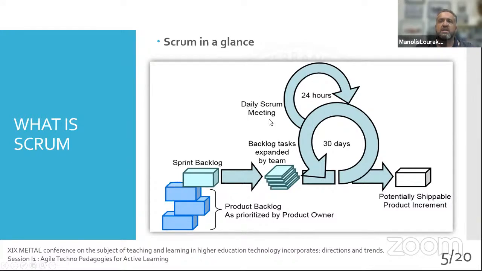This is called the daily Scrum or stand-up meeting, where the Scrum Master poses 3 questions to each member of the team in order to find out any difficulties with the task and alleviate any problems. The 3 questions are asked individually to each member: What did you do the last working day? What are you going to do the next working day? And did you face any problems?